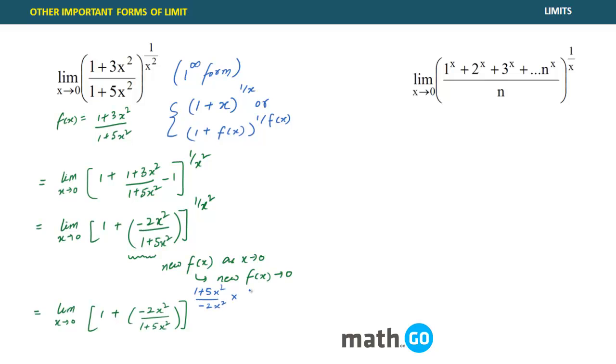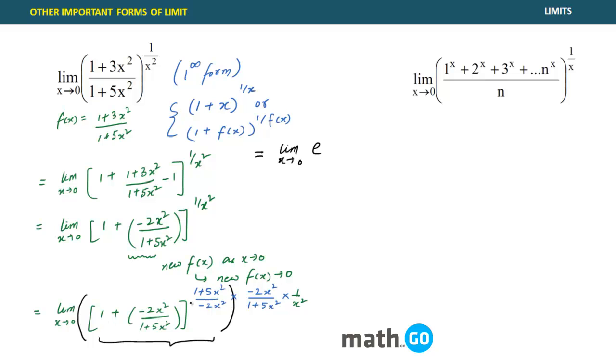You can do this, not a problem. So in this step I multiplied and divided by the same quantity in the power, and there is still 1 by x square left. Can I do this? And if I talk about this whole stuff, up till this component, this whole stuff will get reduced to e, right? Why?